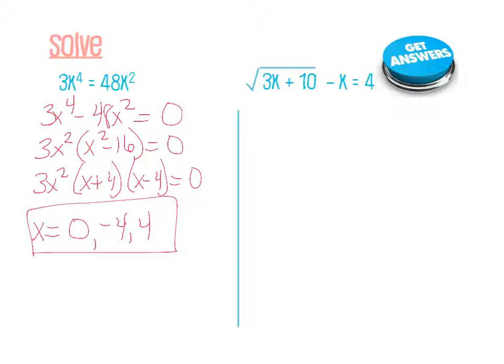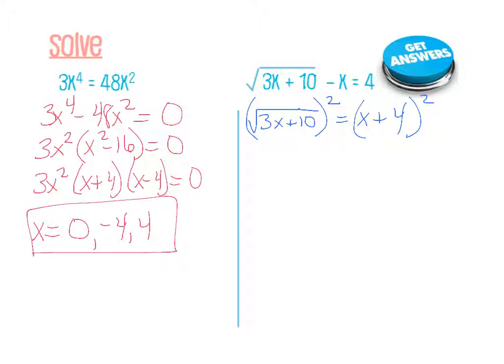And before you do that, you're going to want to make sure that this radical here is isolated. I need to move this x to the other side. We're going to rearrange this and get that radical isolated. Now we're going to square both sides. Square this. That's going to work beautifully over here. Oh, look at what we've got. We're going to do that squaring thing.